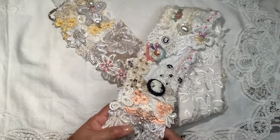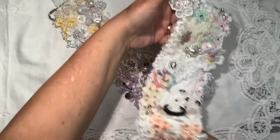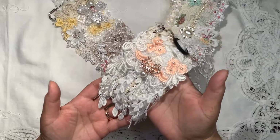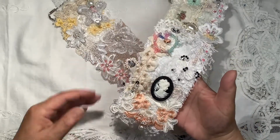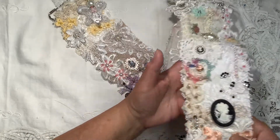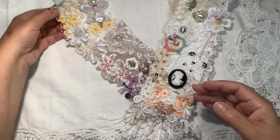I had measured the length. The length is 32 inches long. She is quite long, and so I've got her kind of folded over here on my desk, and I will show sections of it at a time. And she's about 3 inches wide. So this is the bottom. So we'll start at the top.